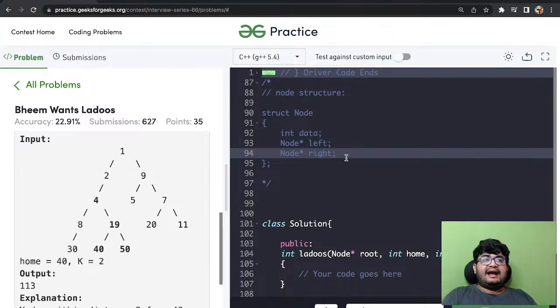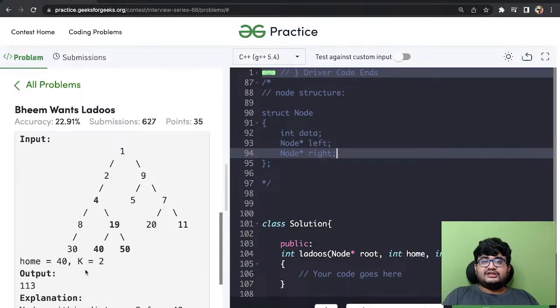So definitely we have to rely on recursion. We have to somehow do the recursion, unless we want to reconstruct the tree again. If we want to store the parent for a node, or create an adjacency list, that's a different way, and that's a much easier way to solve this problem. Definitely you can create an adjacency list quickly out of this tree and run a DFS, right? That's a much easier way.